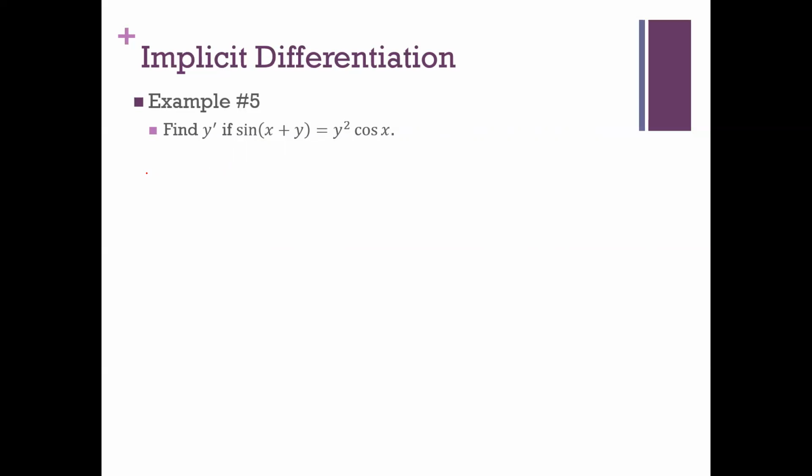I mean, chain rule we may have to involve in more than 2 layers, but if I'm looking at sine of x plus y, what's my outermost function there? Sine. So if I'm going to take the derivative with respect to x of sine of x plus y, how is that going to start? Cosine of x plus y, that's the derivative of the outside function, which definitely is important. What else? Okay, then you're going to multiply that by the derivative of x plus y.